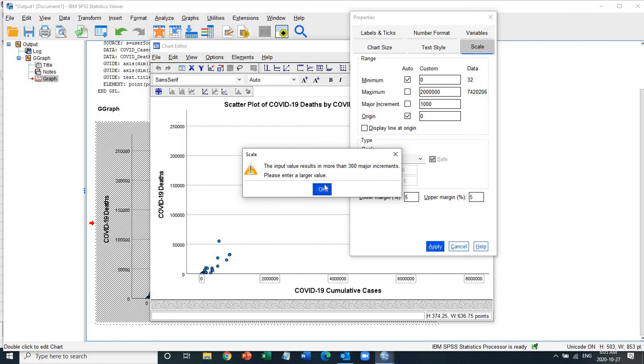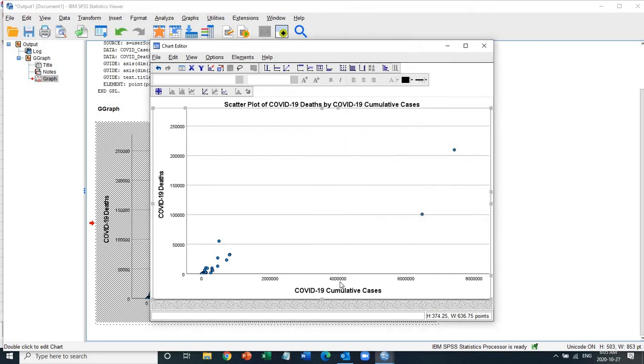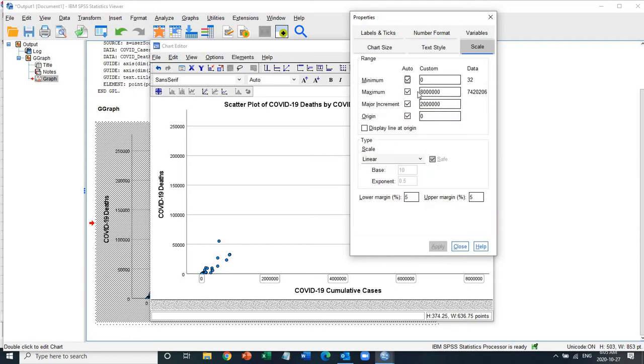So it's asking for maximum, so I'm going to go back again and change the scale again. It doesn't accept my scale, so I'm going to set the maximum to 2 million, for example. So just change the scale here, and you can see that it's changed a little bit.